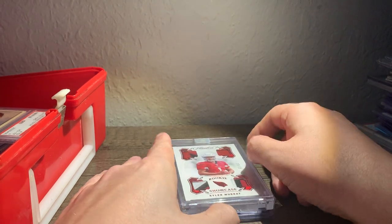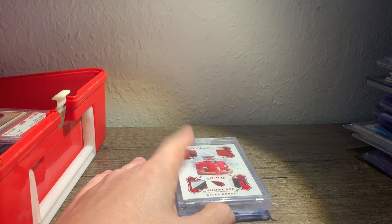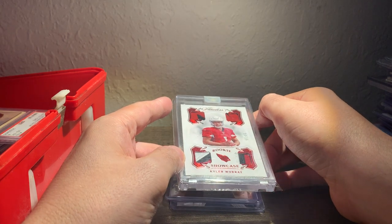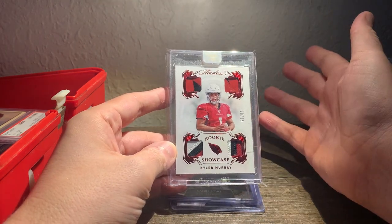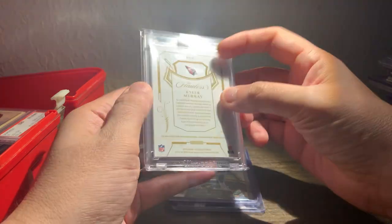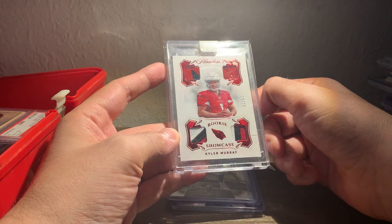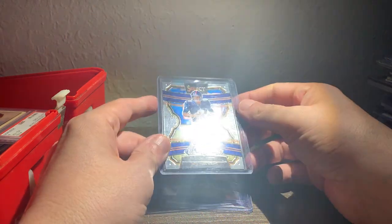Purchased this from a seller on the blowout. I don't have much Kyler Murray stuff — I pulled a prism base rookie that's at PSA right now, and I have a select rookie of his, but that's it. I do think he has a lot of good potential — I think he is a player that could live up to his hype, and he does have DeAndre Hopkins, which will help him out. But it's this 2019 Flawless patch. I'm not usually a jersey fan, but I do like patches. So this is a patch — Kyler Murray rookie, numbered out of 15, 10 of 15. Being a Flawless product, which is typically difficult on the corners because it's such a thick card, this has really clean corners, so this is a gradable candidate. I might send that off to BGS. I think I paid like $125 for that.